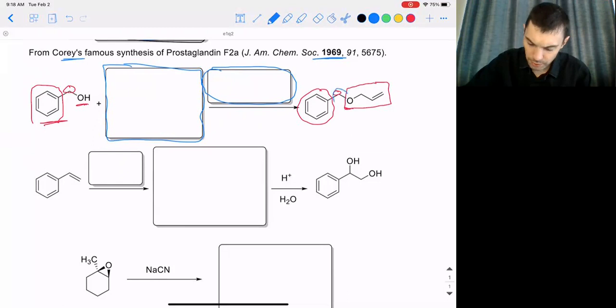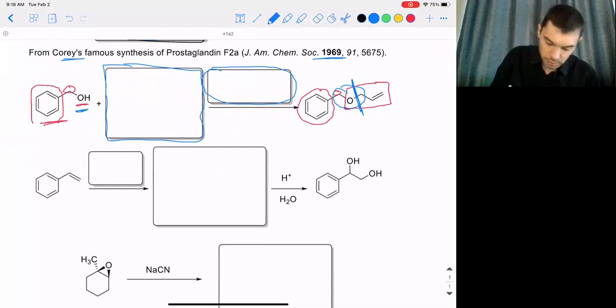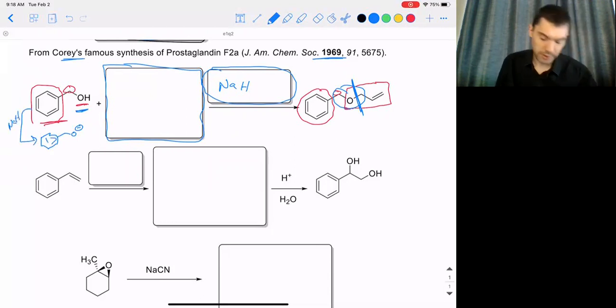And of course, this functional group in the middle here is an ether. And when I hear ether and making an ether, I jump right away to the Williamson ether synthesis. And that's good because we've got an alcohol. That's one of the two things that go into the Williamson ether synthesis, one of the three things really. And so then we need an electrophile and a base. And so we're going to need sodium hydride as kind of our favorite base for the Williamson ether synthesis, because it'll fully deprotonate that benzyl alcohol to make the alkoxide, NaH. So that's kind of the point of reference.